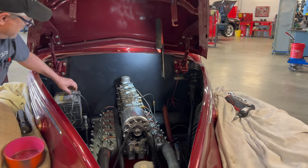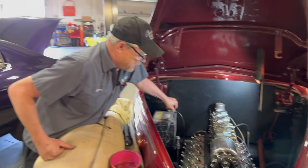Yeah. We call it an anti-theft device. Yeah, right, your own little alarm system.